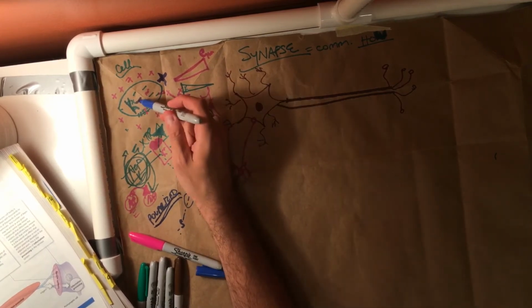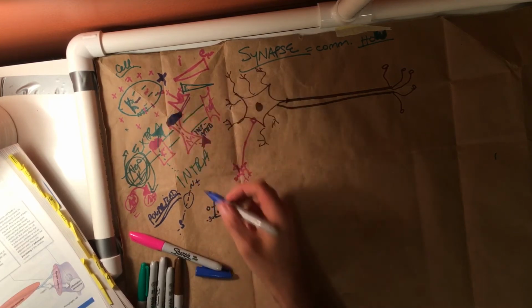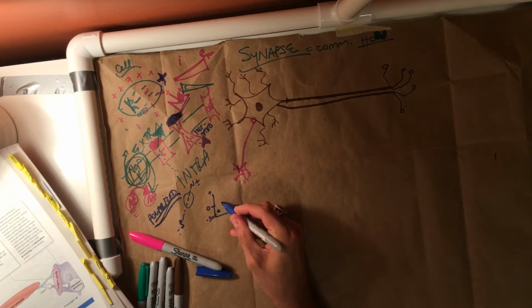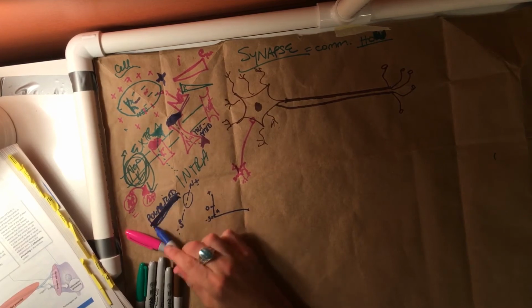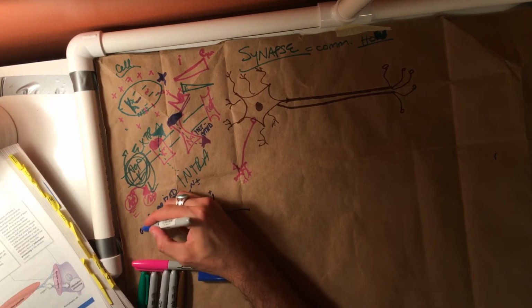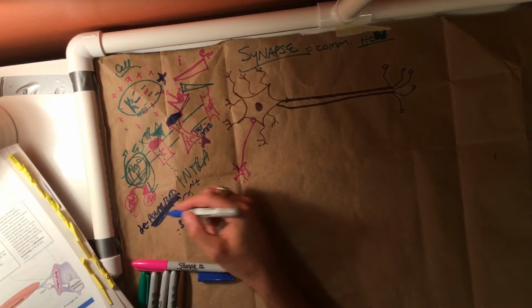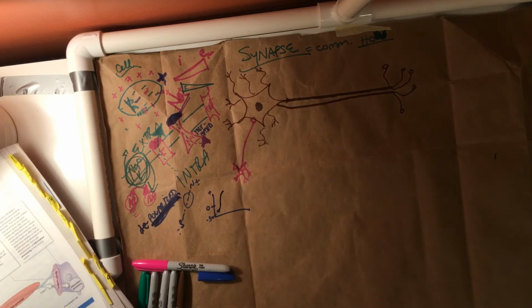If you actually were to make the inside of the cell more positive, you can bring it closer to 0 or more in the positive direction on my graph, it's not opposite anymore. That's called becoming depolarized. If you depolarize a cell, that means you move it in the positive direction.